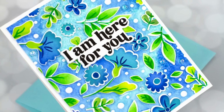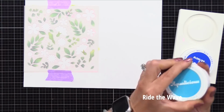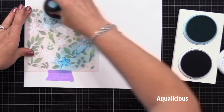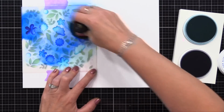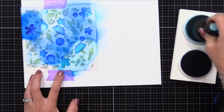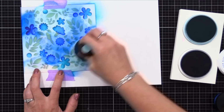All right, I have another idea for you on using up that extra ink that's left over on a stencil. This one is really fun and gives a watercolor background look. Okay, so I have off screen inked up the leaves like I did on the last example. Now it's time to do the flowers. Instead of doing each of the flowers a different color, I'm just using 2 colors and just doing them in different areas. So I'm putting some dark blue in 3 different spots and then some turquoise in the remaining spots. You'll see that some of the colors blend together. I think that's perfectly fine.